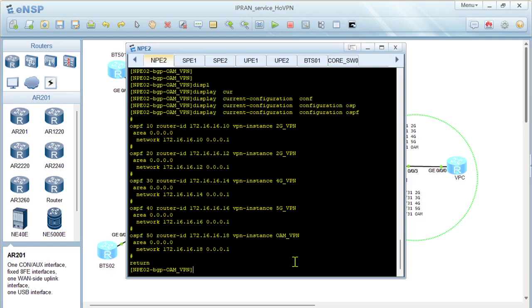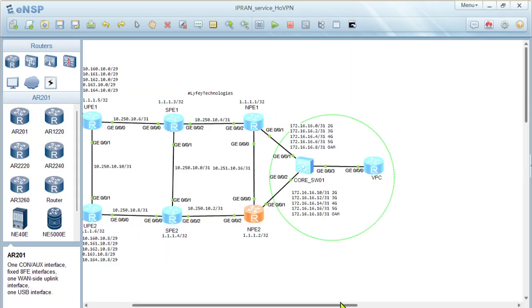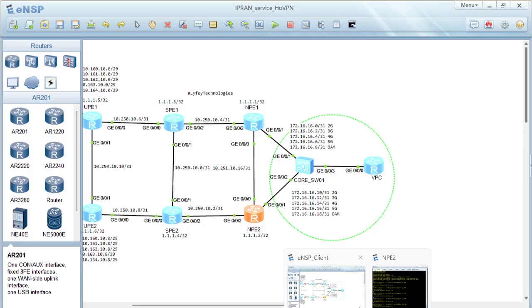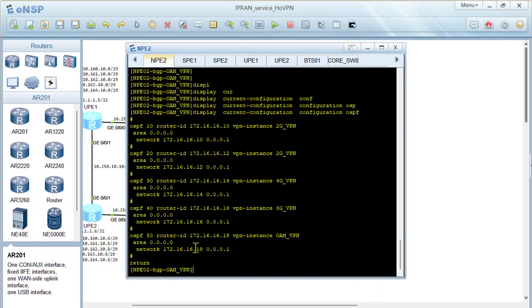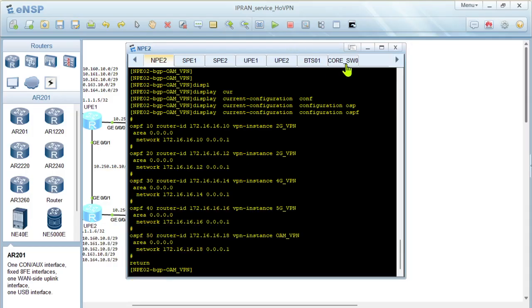Anyone else can also check. Let me connect to power as you check. These are the configurations for the NPE. You've had a look at it.